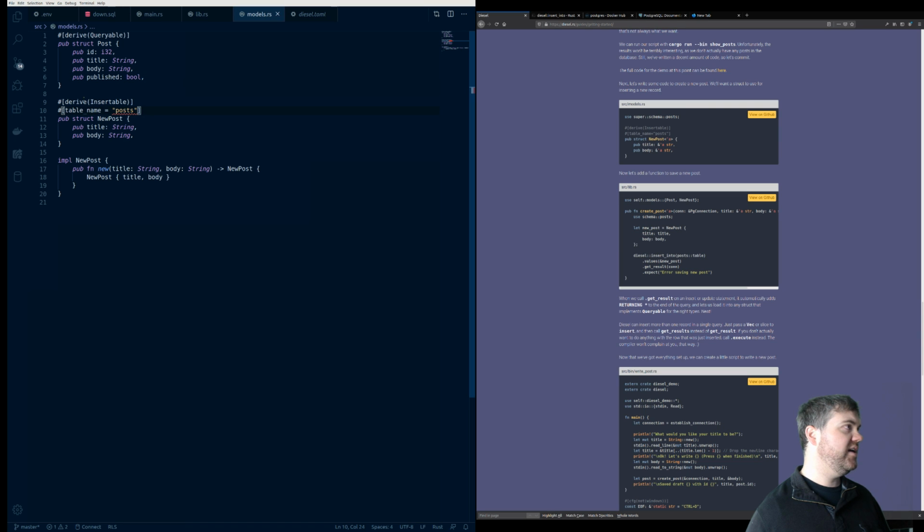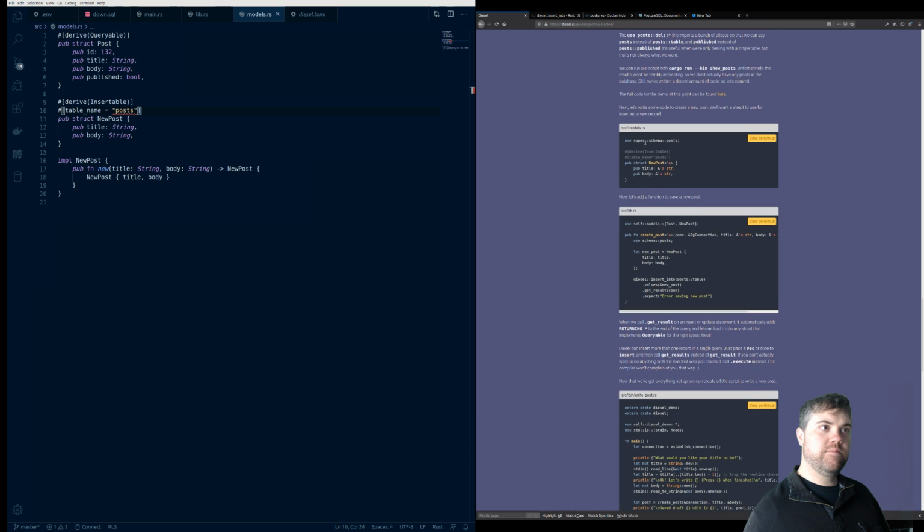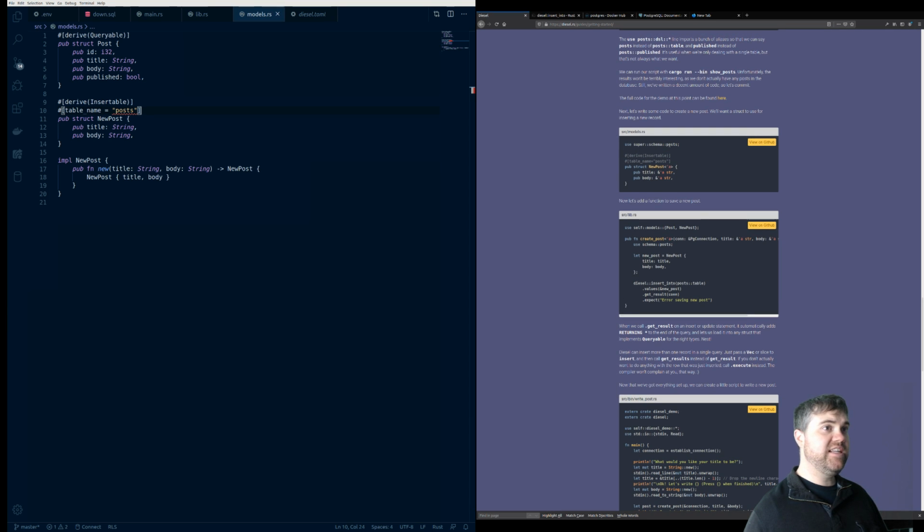And so we also need to give it table name equals posts. All right, what did I miss in here? Derive insertable. You're not upset with that. Table name equals string of post. So pub struct. Okay, so I do need to bring in the schema here so that it's available to me.